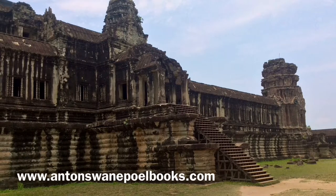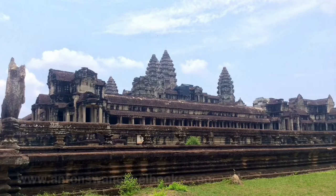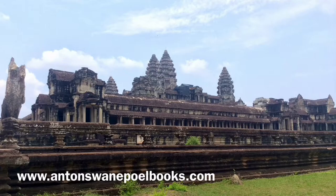The base of the temple is 330 meters long and 255 meters wide, or 1,089 feet long by 841 feet wide. An outer wall spanning an impressive 1.5 kilometers, just under a mile long, and 1.3 kilometers, 0.8 miles wide, surrounds the temple complex. The complex could cover the flight decks of more than 100 aircraft carriers.